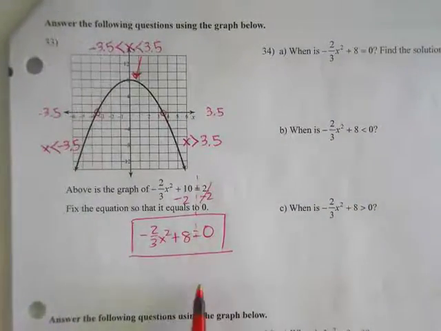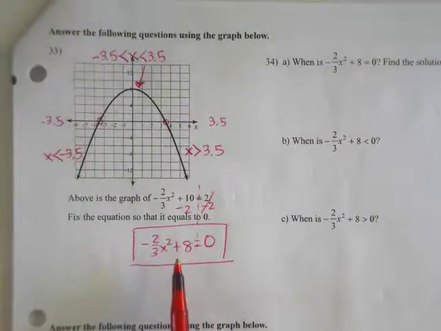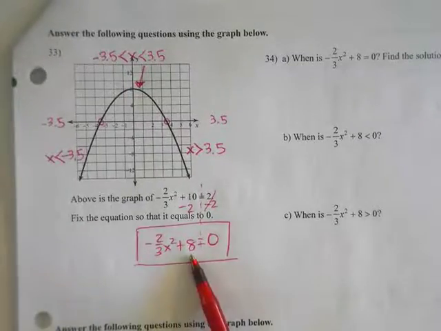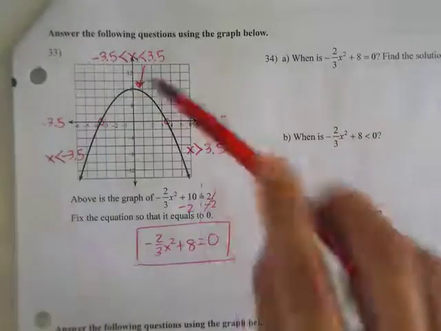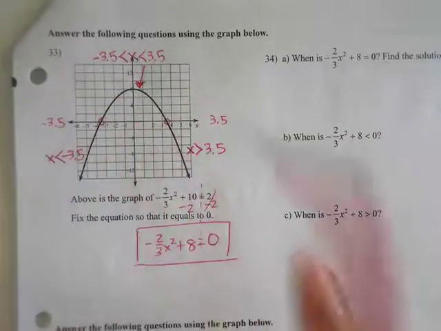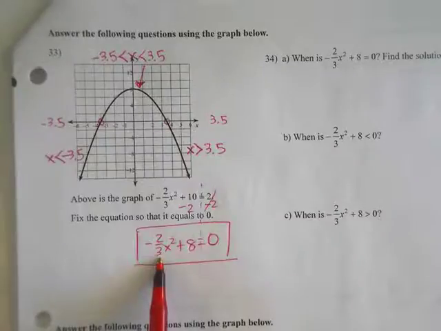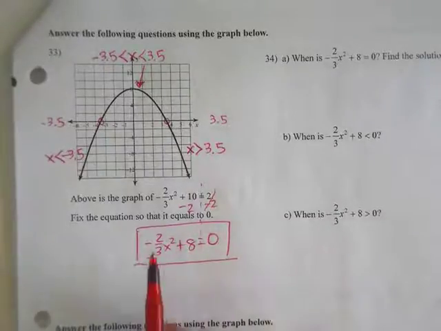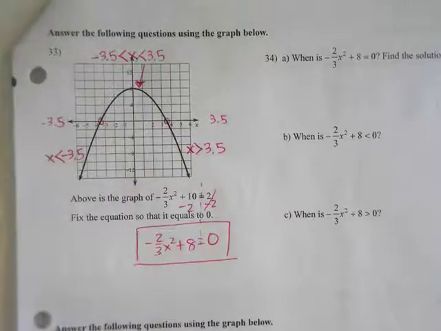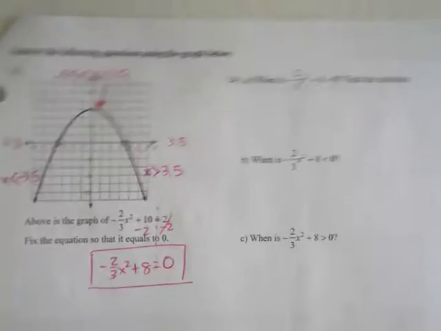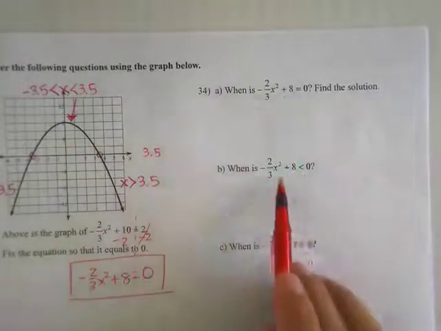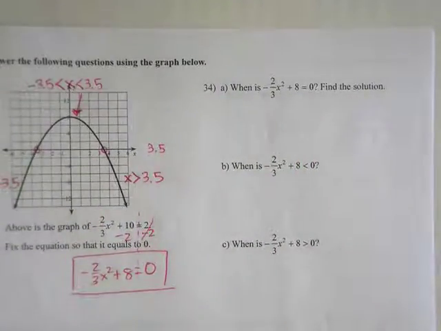The left side of this equation should match up with the parabola. The 8: did it shift 8 up? Yeah. Is it facing down? Yeah, it's inverted, it's facing down. And 2/3, if this number is between 0 and 1, like a fraction such as 2/3, it should be compressed, fatter, wider. This should be matching all of these over here. If it's not matching, then I don't know what you're doing.